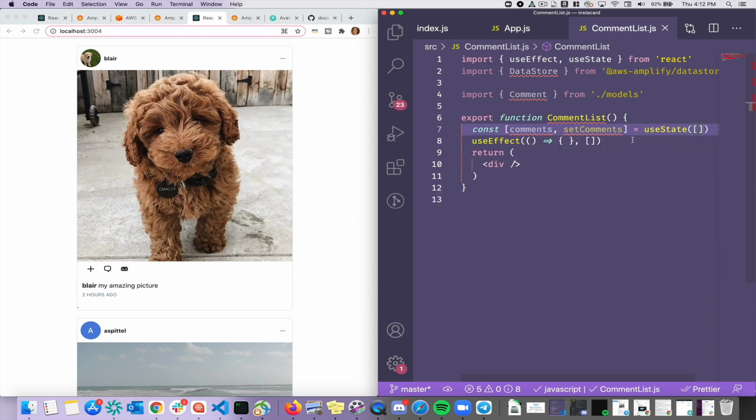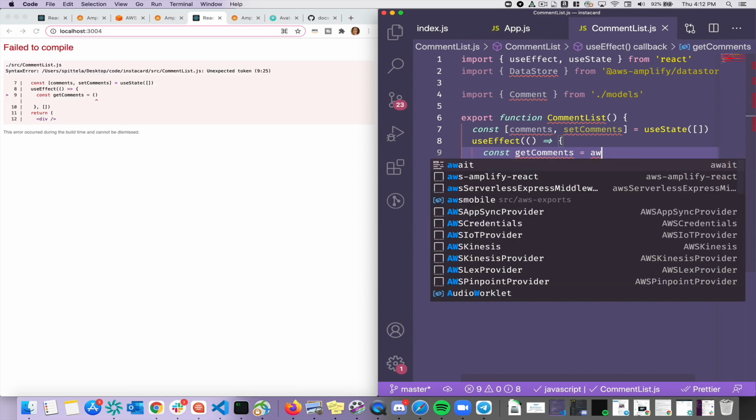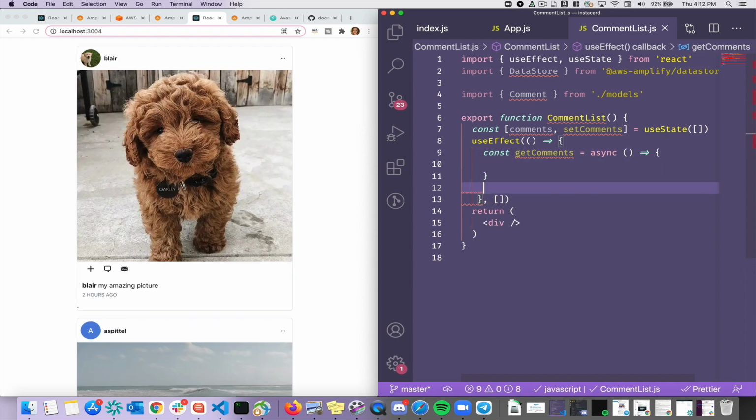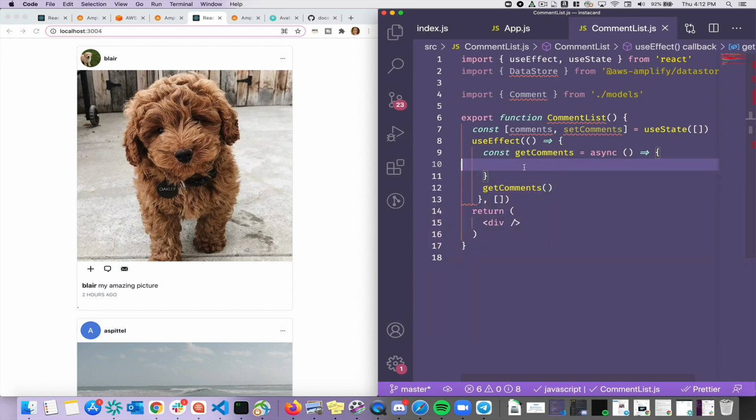So I'm going to create a state for the comments. And I'm going to have an async function within here, getComments. Oh my goodness, my typing is going as I create this tutorial. Okay, so I'm going to call this getComments function.